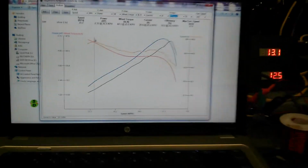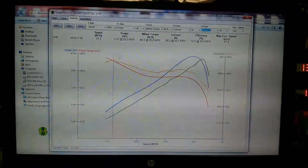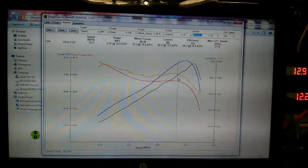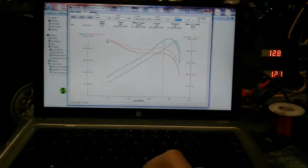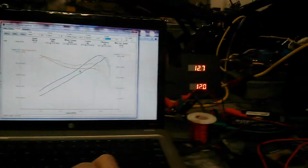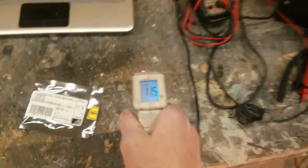You can actually click here and see where the torque is. You can see the torque's pretty high down there, around 44 foot-pounds. Up here it drops down to around 35. Could be a few things causing that. Definitely some settings I can change in the controller, and the batteries are cold. I think it's only roughly 10 degrees in here. Yeah, 13 degrees in here.